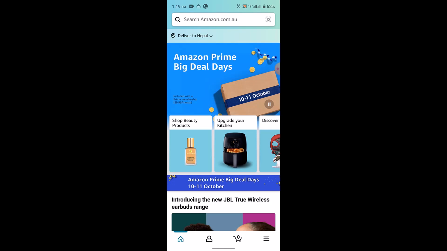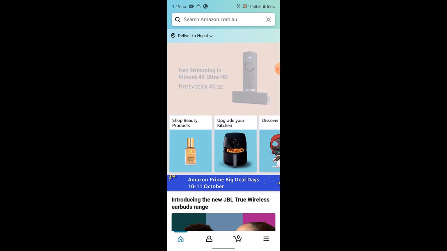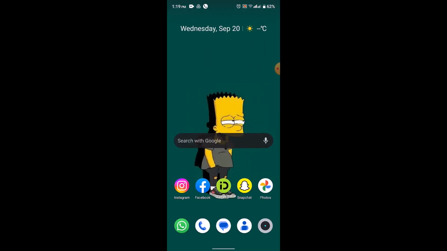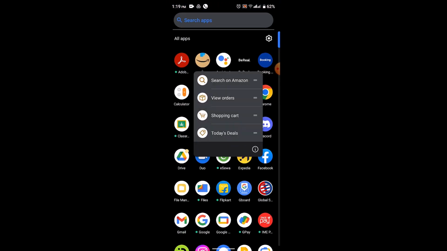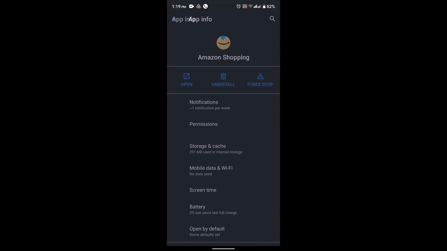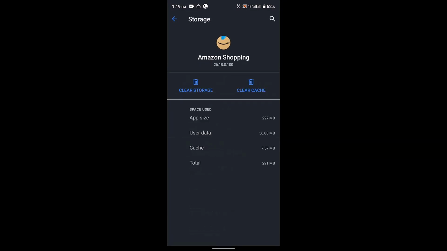Amazon is constantly updating the features, so if you're unable to find this option, what you can do is you can simply long press on your Amazon app. After that, go to your app info page, and over here make sure to go to storage and cache. Click on clear cache as well as clear storage, and you'll be logged out of your account. After that, once you're logged into your account, you can first of all select the country accordingly, and then you can just log in into your account. So that is how you can change country in Amazon app.